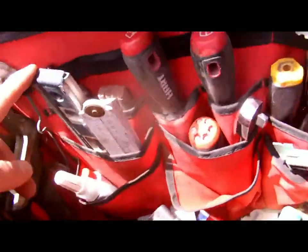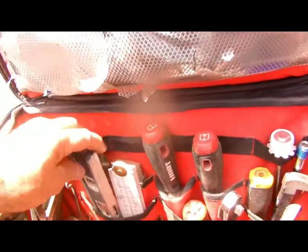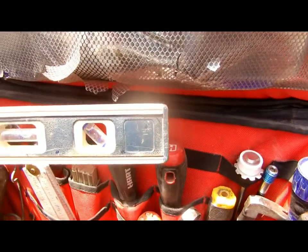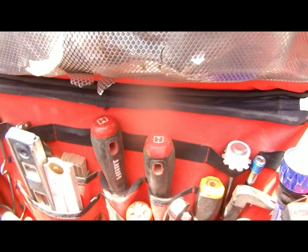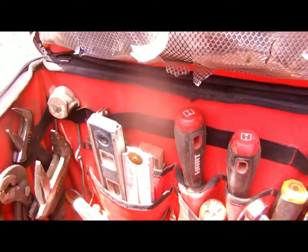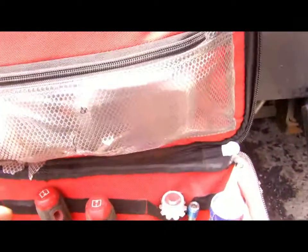Now, plumber need a level. Everything needs to be straight and true. This one has a grade on it as well, so I can quickly ascertain whether the grade is correct for whatever pipe. I don't use the Oxy much anymore, but I still carry the Striker just as a matter of course.